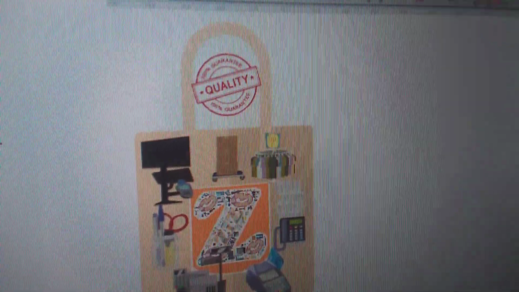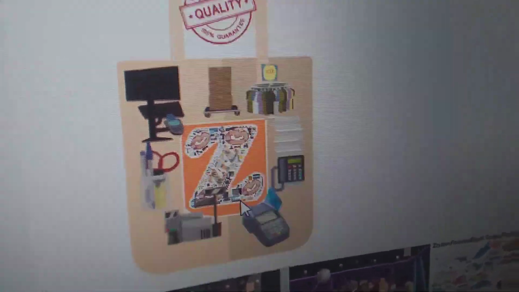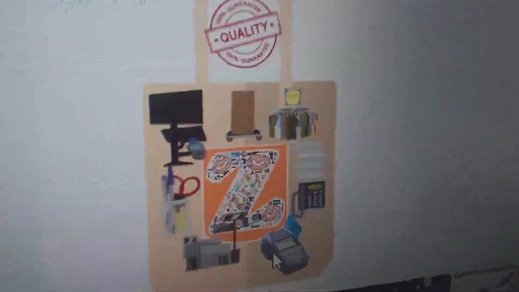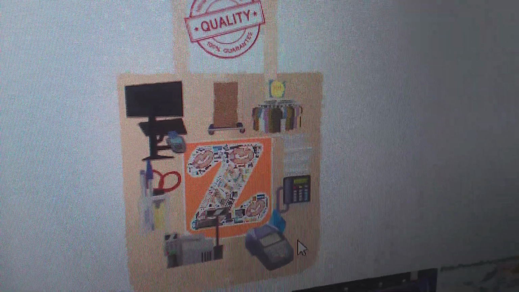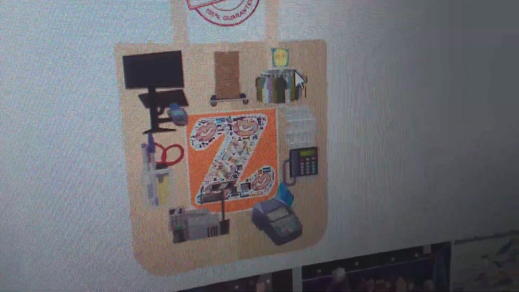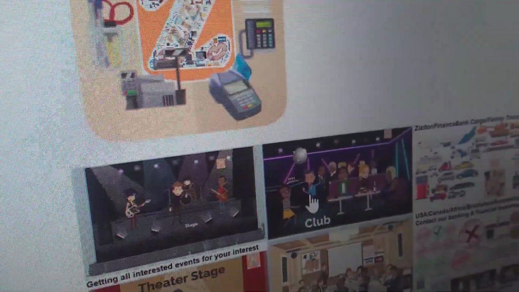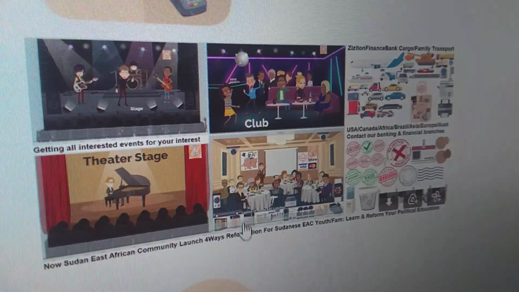Briefly about us: these are our carrying bags, our shopping bags. This is the shopping bag we normally take to shops when we are buying any kind of product, such as clothing, food, computers, or education. That is the product we deal with.